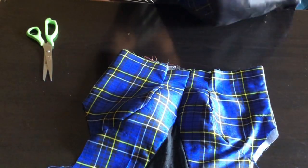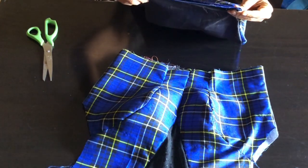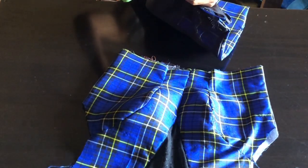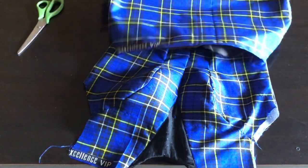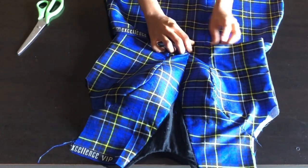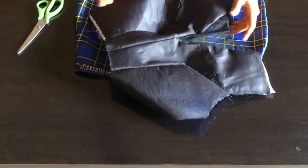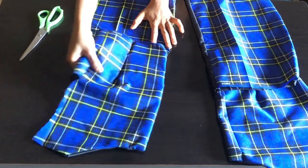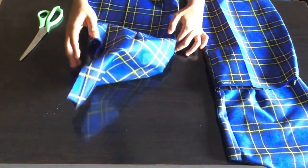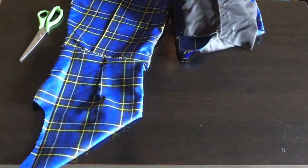dress. So with that, I'm going to fold my skirt this way, and I'm going to notch it at the center. So for my front part, I'm going to make use of the lining in front as the center of the upper part, and I'll go ahead to stitch it with 1/2 inch. So for my back, I've turned the back and I've inserted the lining. So I'm just going to place it and stitch it up with 1/2 inch.